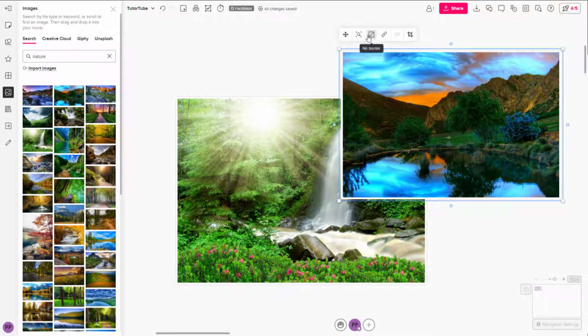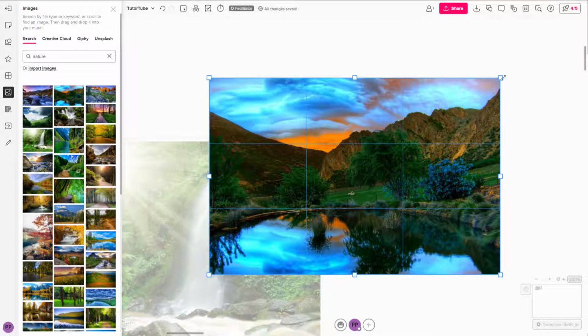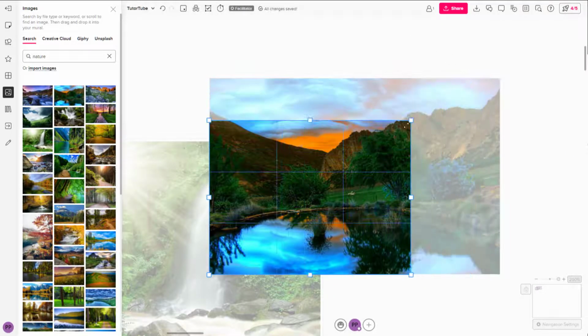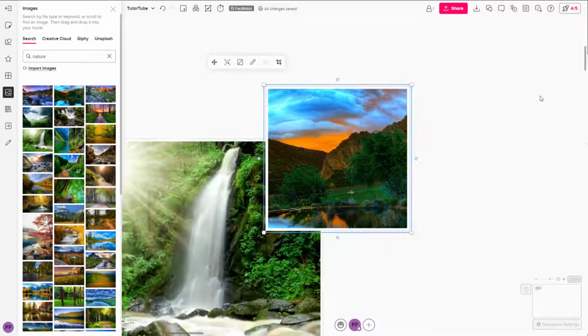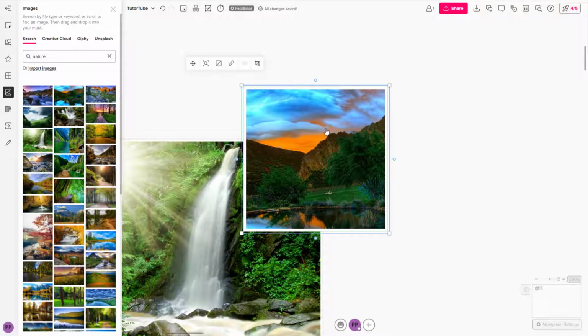You can go over here onto the top right, and you can edit the link to this image as well, so that you can create a link. Over here on the side, you can see that there's no caption, so there's no caption to hide. But if I were to click on crop, then you get the cropping options, which you can resize according to how you want. You can click and drag wherever you want, just like this, and then click outside, and then there you go. The image has been cropped.